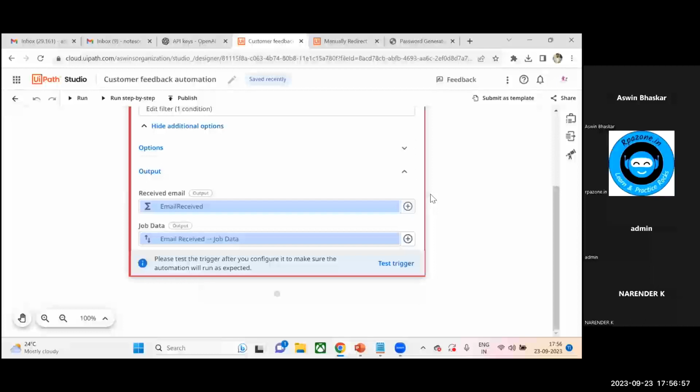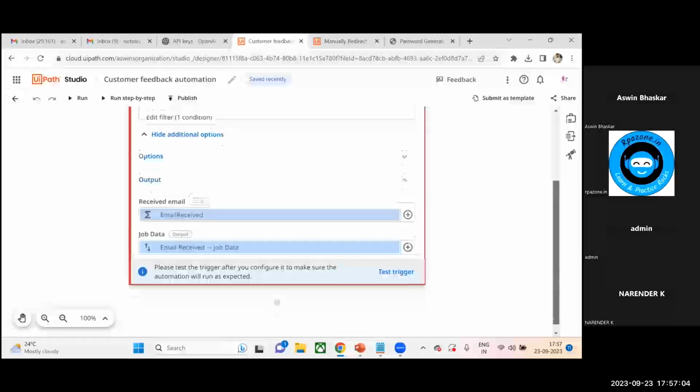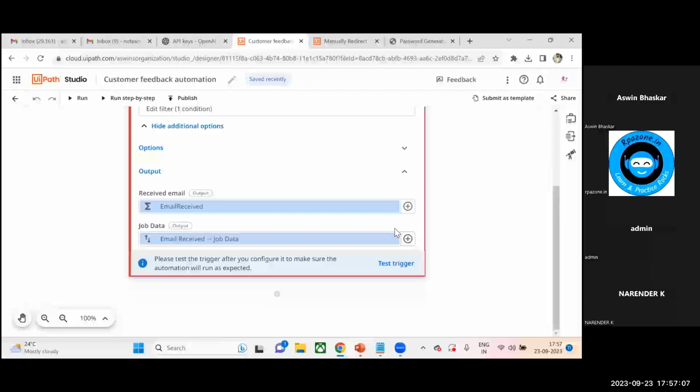Since you have already worked with the UiPath Studio desktop, for your better understanding only, I am showing it in this. Okay, so currently we have received this particular email, and what should be the next step? Can anyone suggest? Anyway, we are going with the ChatGPT integration. So we want to pass this message to ChatGPT, and ask ChatGPT to create a reply for the customer, and we need to send that back to the customer.